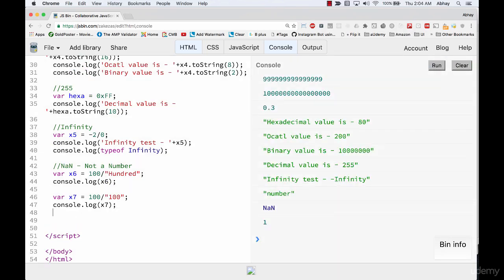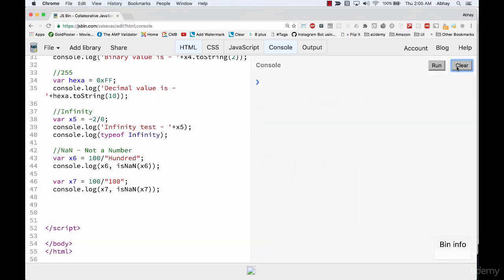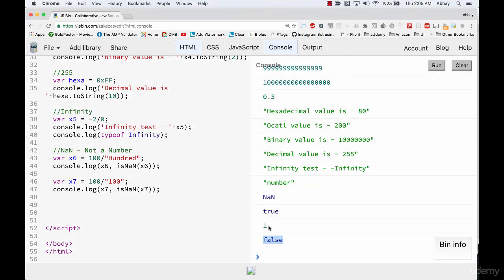There is also a very good method that JavaScript provides that can help you test if a number is not a number, or if it results in not a number. So let's go ahead and check this for x6, which is already a not a number. We have defined that. So let's put it to test. isNaN, you pass in the parameter of the number, which is x6 in this scenario, and let's see what the result would be. The answer would be true, which means it's not a number. Now, if I do the same thing for x7, the answer should be false because it is a number. Here you go, it's false because we already have the number 1.